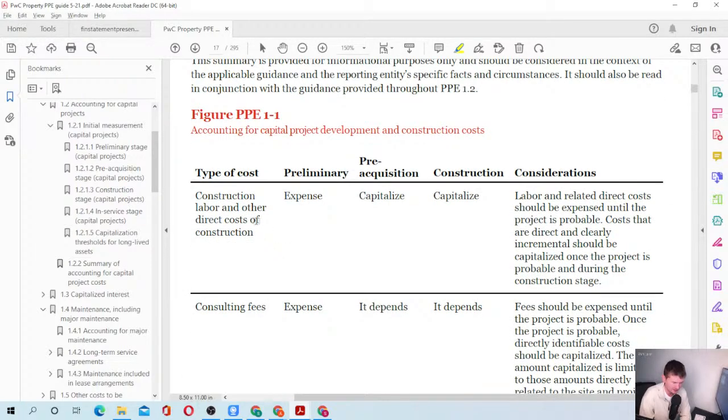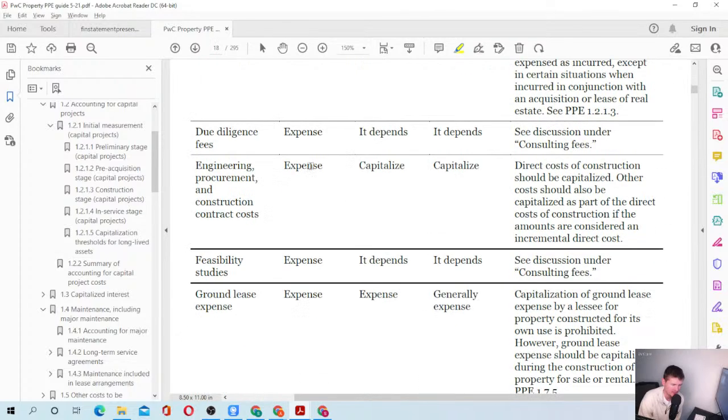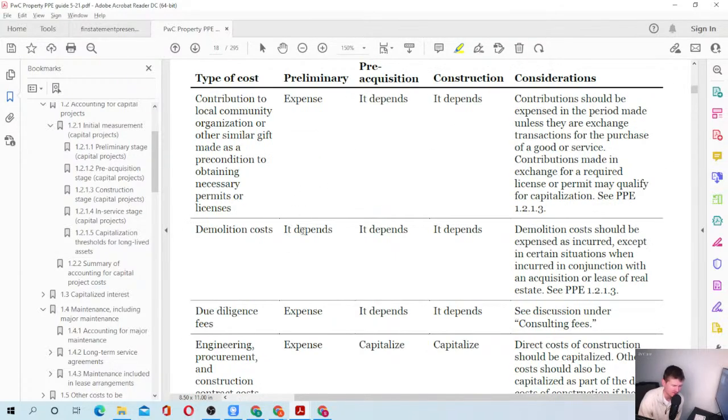And here we have a table which provides us with different types of costs and which says whether we can capitalize or expense it. And as you can see, on the preliminary stage, everything is expensed.